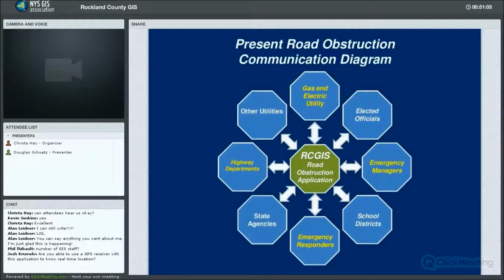Because I'll tell you, I sat in the EOC during Sandy, and it got to the point where the school superintendents were calling me somehow. A New York City newspaper was calling me. I don't know how that got out, but they started calling us directly and bypassing other sources. So that was challenging in itself. So we allow those four in yellow to be able to enter the data. The others could certainly benefit from its results. So in one of our next phases, we're going to set up something that some people only get to view.